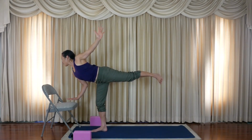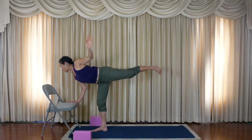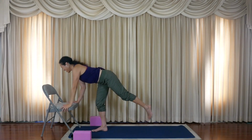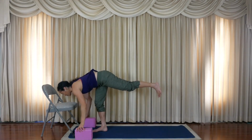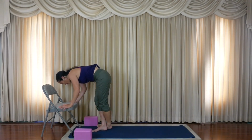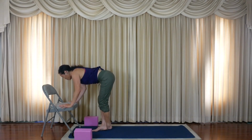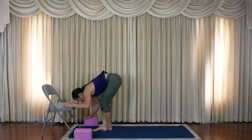And then if you do have your right hand up, release it down. And then let's place the left hand down onto the chair or your blocks. So whatever height feels good for you. And then we'll cross the left ankle behind the right. So shoulders and hips square to the top edge of the mat and bend those knees, fold forward.